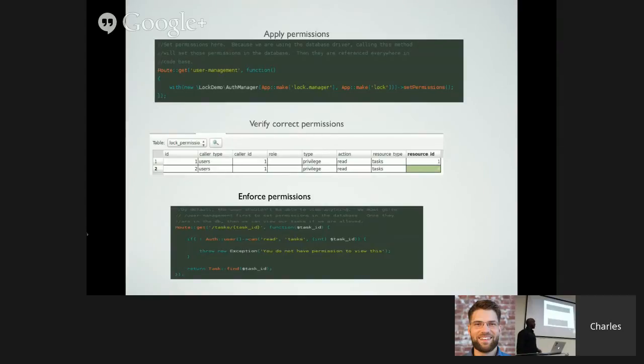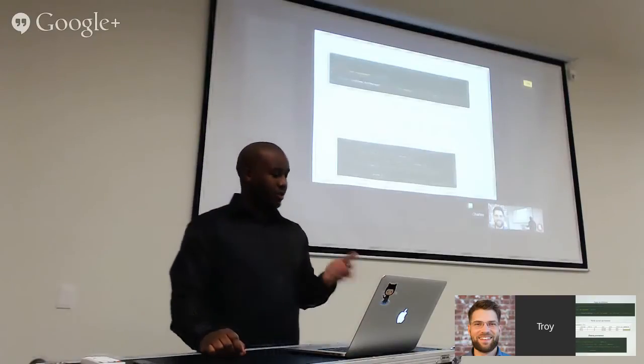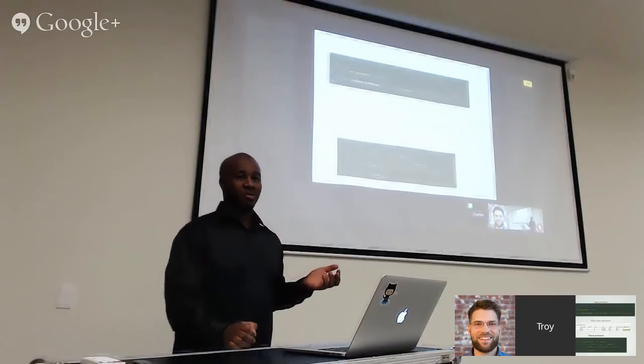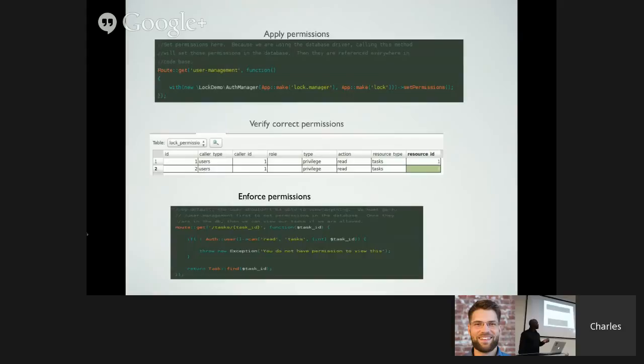This type here is a privilege. The other type that you have here is a restriction. So it looks at privilege and restriction, and a privilege is like you're allowed to read task 1. You can almost look at this database row and really read it and say this user 1 has the privilege to read task 1. This other row here, this user 1, it's actually the same user, also has the privilege to read task number 4. And as you can see, it reads pretty well.